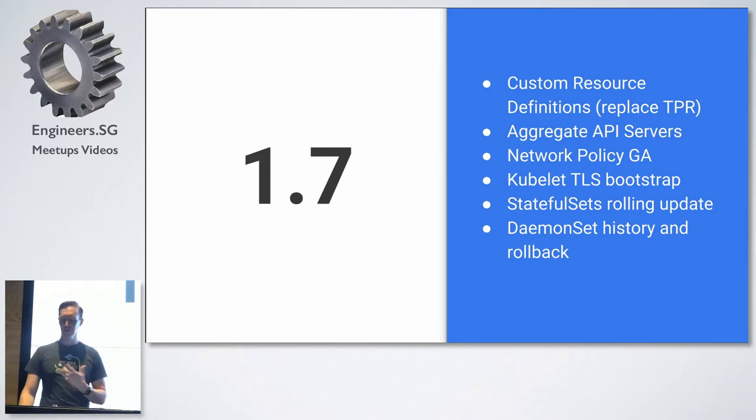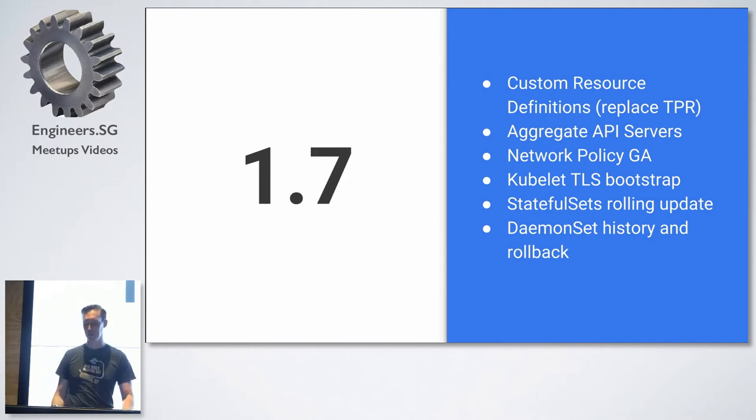Stateful sets, just two minor things here, stateful sets and daemon sets. Stateful sets got a rolling update mechanism. Prior to that, you'd have to do it by hand. You'd take down a node, and it would replace it for you as you go forward. This one does a nice, easy rolling update to make sure that, in the semantics of how it actually will go through and update things, everything's updated one after the other without taking down a full cluster and everything else.